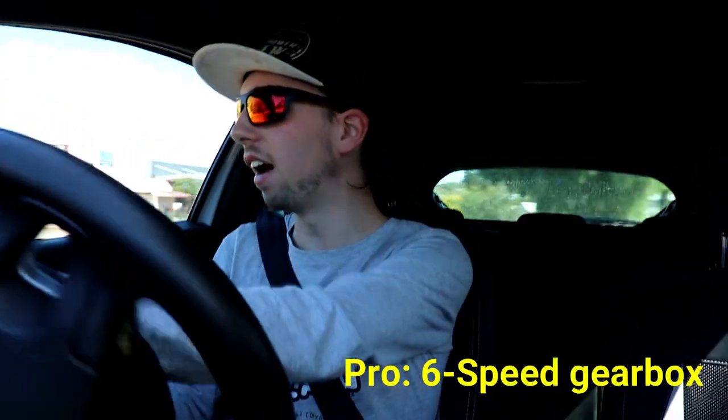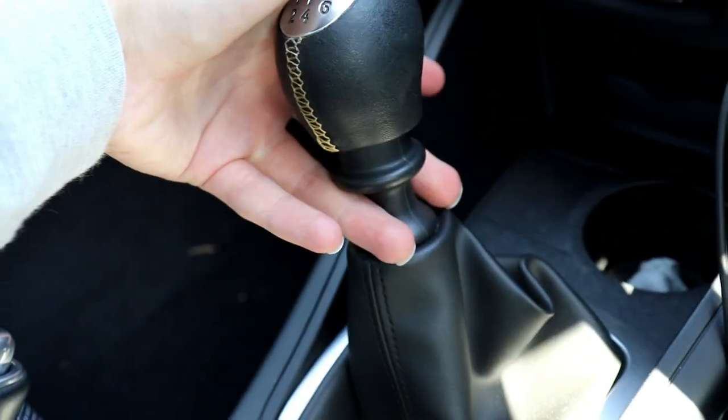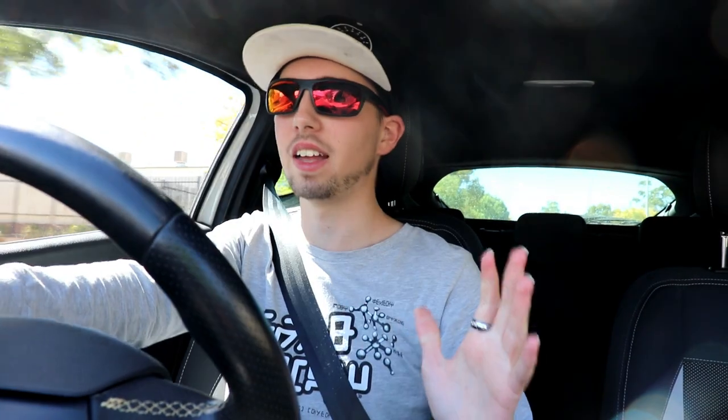On to the pros — and I think the pros list for this car is a lot longer than the cons. We'll start off with one fantastic thing about this car: the six-speed gearbox, and not just because it is a six-speed gearbox, but the way it's been laid out. There is no way that you accidentally hit reverse when you're trying to get first or second, because there is a lock on the gear stick which needs to be pressed before it'll actually let you go to reverse. So you can be really harsh with this gearbox knowing that you run zero risk of accidentally hitting reverse instead of second or first. It's fantastic.